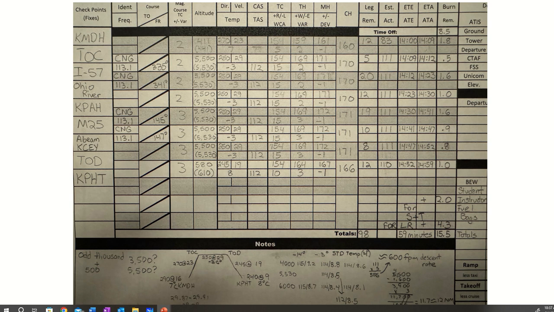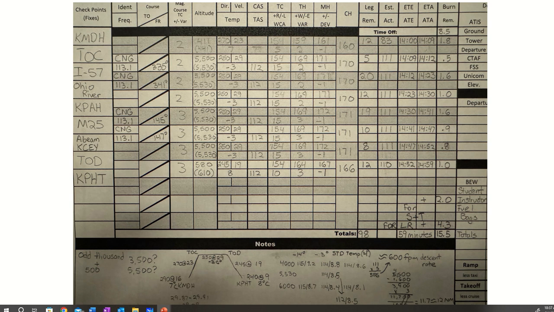So I would add up all of the fuel that we're burning plus the reserves and put that figure at the bottom. So it's about 15.5 gallons that are required. It's going to take me about 59 minutes to get there. So compare your very first time that you have at the top to your very last time. And then go ahead and add up all of your distances between your checkpoints and everything. And it should give you close to, if not exactly, your total mileage that you figured out earlier. And that's how you get all those totals.